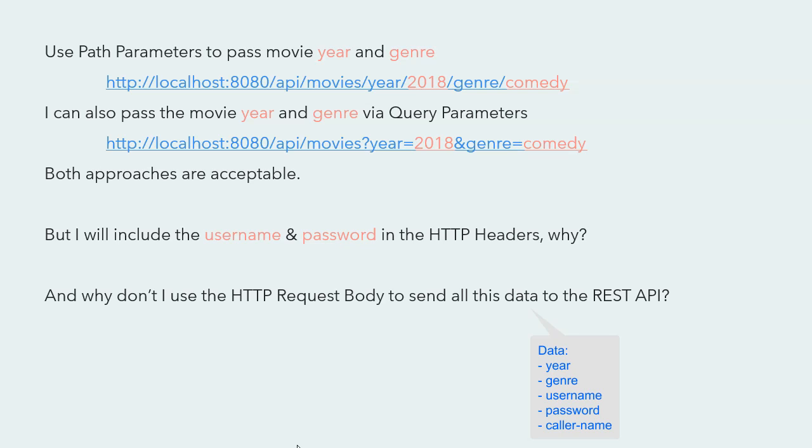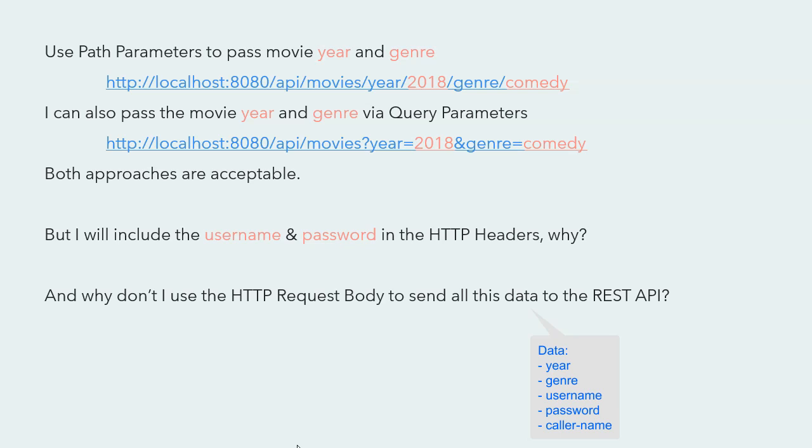So the only way to send data is by making use of path parameters, query parameters, or headers when interacting with a GET API. And we have already discussed that it is a common practice to use headers only for passing metadata, not the actual data. So that leaves us with only two options.